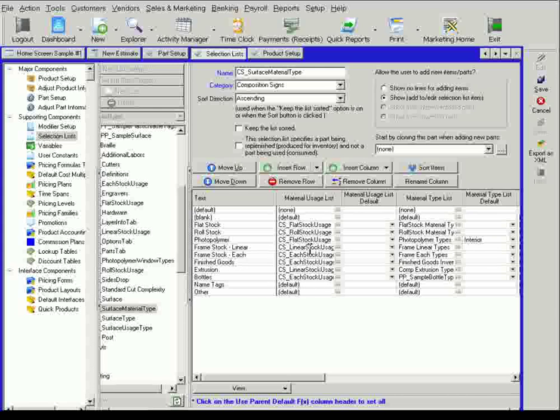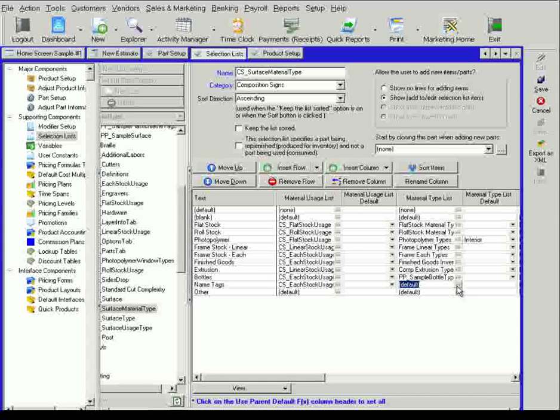Here it wants to know what type of material usage is it, meaning are you doing it as an each, meaning per name tag, or are you calculating by the square foot? In this case, we're doing it by the each, so I'm just going to reutilize the one for eaches, which we've used in bottles and in other places. So I'm just going to copy that with a Control-C and paste it back in. Now, as far as the material list, this is the material list we just created.